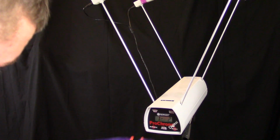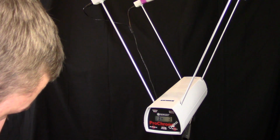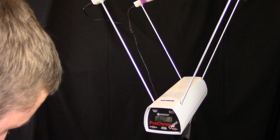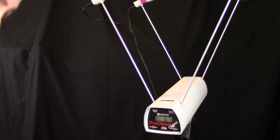71, 64, 68, 68, 67 feet per second. As you can see by the chronograph readings, it's shooting about average, which is 70 feet per second is average for an elite blaster like this. So the performance is on par with that, to be clear.